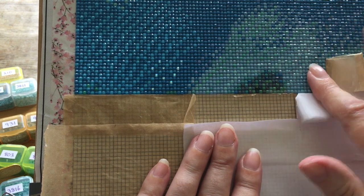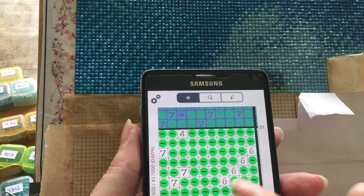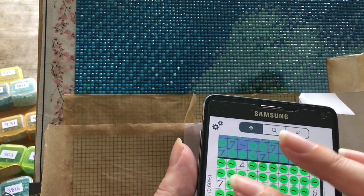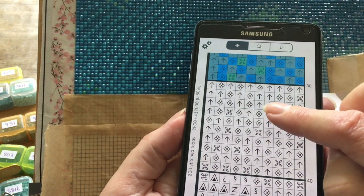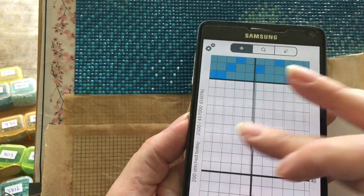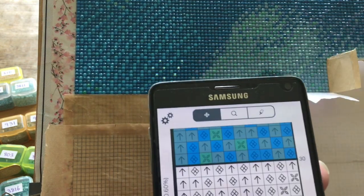Right, so that is two pieces done. That wasn't as exciting as I hoped. Let's see what's in the next section. Tip those off. Yeah, so if I carry on going over, it's pretty much the same. So I think what I'll do, if we're going to do blue, then I think I might start going down to here, which is one of these. Then that starts, and then I can move across, and then that starts getting us into the tree. So I doubt if we get that far today. Yeah, I'm going to do this one next. Maybe these two. Let's see how it goes.